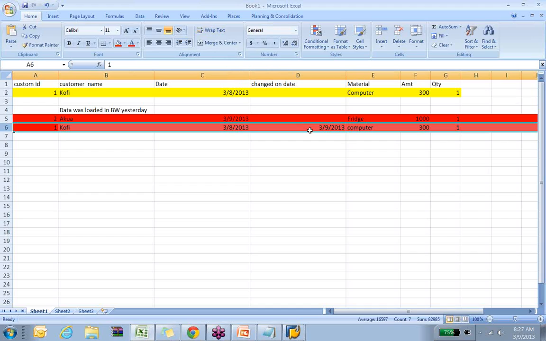Because this says changed on date. If a date entry has been populated into the changed on date field, you can easily translate that as the day on which the change happened. It makes sense, right? So if this is when the change happened and it says today, then you know that it came in today. It is new.